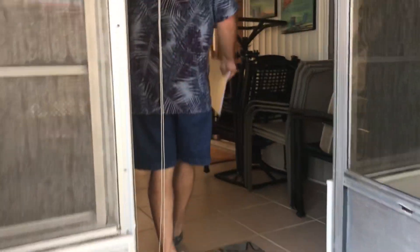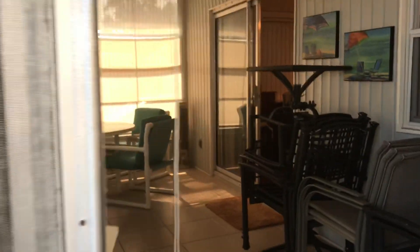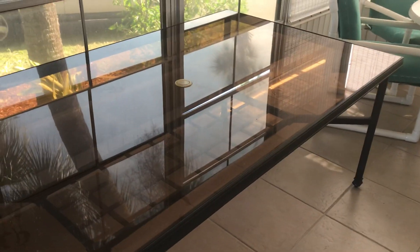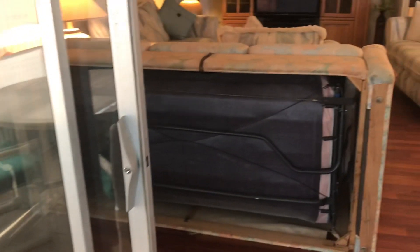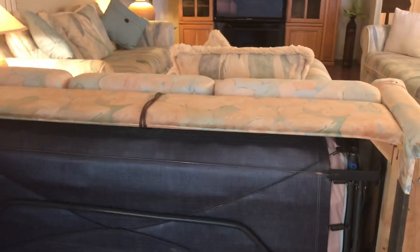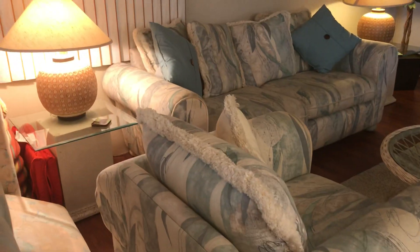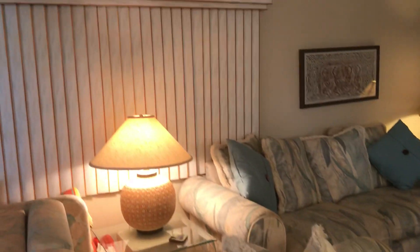Vinyl sided on the outside. Coming into a nice 11 by 12 Lanai. This home has been closed down for the season, so some of the outdoor furniture — the table and chair area and some of that — that's normally outside underneath the carport has been moved inside. Normally there's a sleep sofa here for the extra third bedroom where guests come. Nice Lanai windows, nice window treatments. Here is your sleep sofa that belongs out on the Lanai, but again closed down for the season. The hurricane awnings have been closed as well.